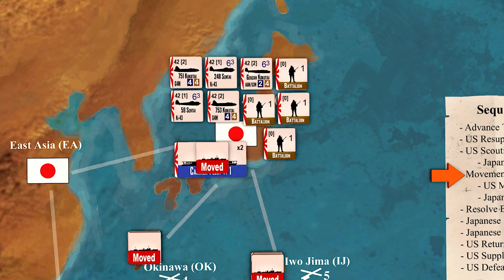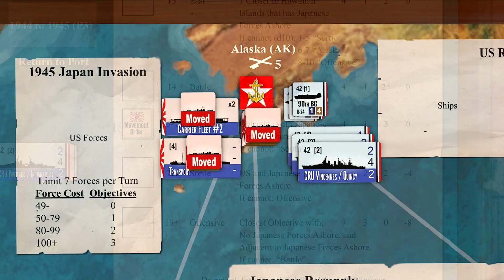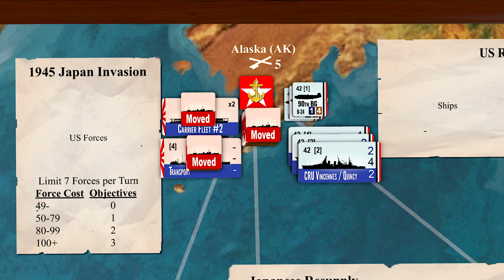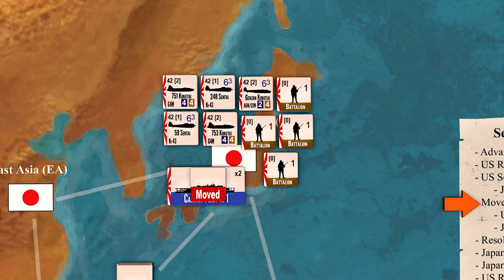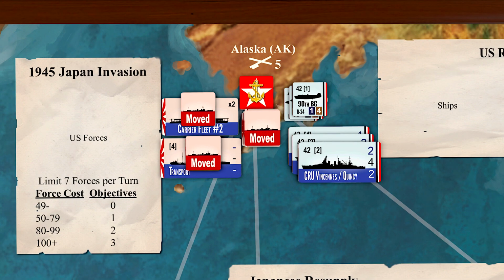We move the forces in Japan next and begin rolling orders. The first is reinforce. 1 infantry and 3 aircraft move to an objective with Japanese forces ashore. The Solomons and Alaska are tied for the least number of forces ashore, 3 in total. Choosing at random, the forces move to Alaska. 1 battalion and 3 random aircraft are selected, and Alaska has quickly become a hotbed of enemy activity. The resupply counter is not moved after this order.